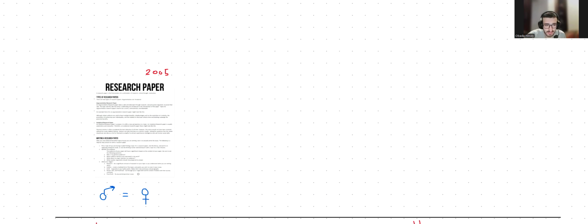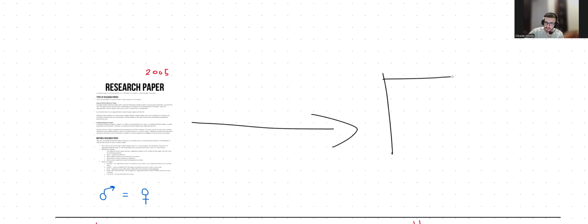And then you look at the date of publishment and it turns out to be 2005, which is very old, right? So you decided to do your own research and prove that males smoke more than females. So what you did is that you had the idea of, well, I want to do a new research in 2026 that will prove that males smoke more than females.